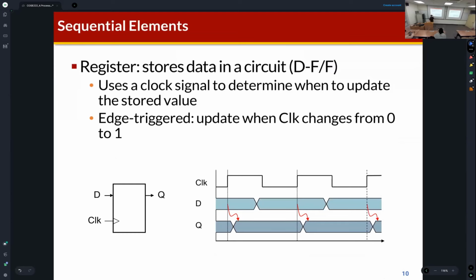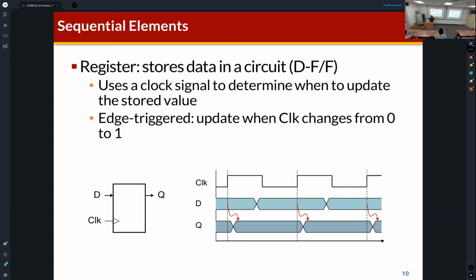And what is a sequential element? The output of a sequential element is decided by input signals and the state stored in the element. That is the memory part.